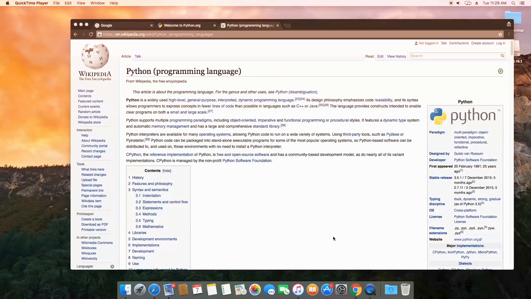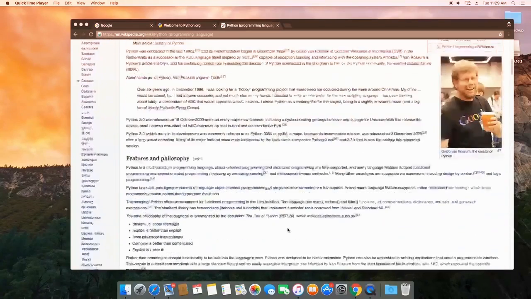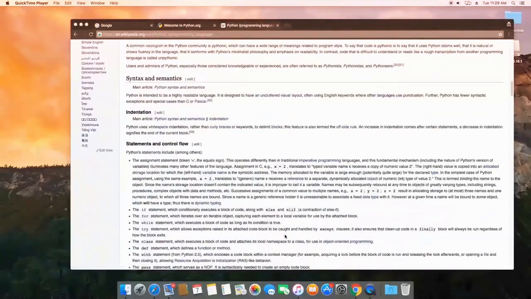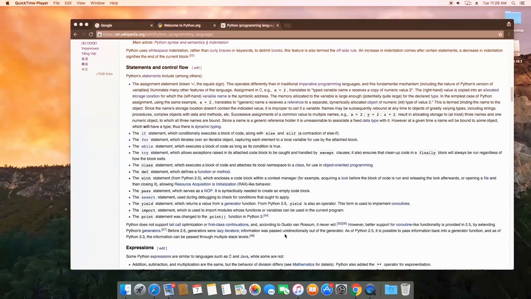So now, as I said, Python is based around simplicity and readability, and this means that when you look at Python code, it's all indentation based. If you looked at another language like Java, you'd see a lot of curly braces and brackets and a lot of things that are just there to confuse the novice programmer. Python is based on indentation, so you don't need to wrap blocks of code in curly braces, and you'll see what I mean in the next few videos.